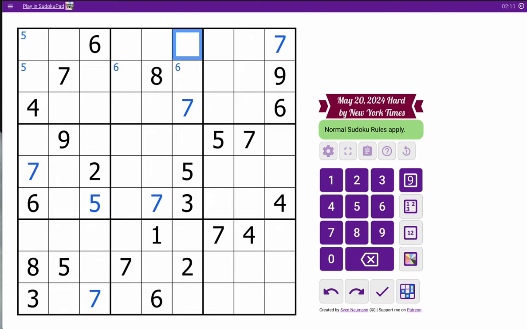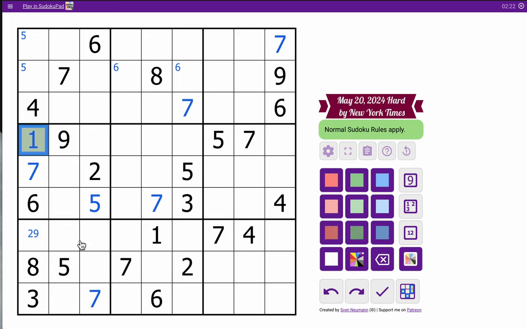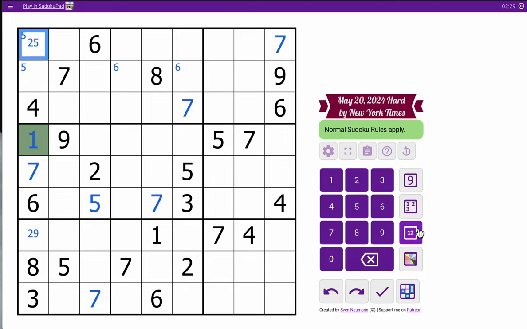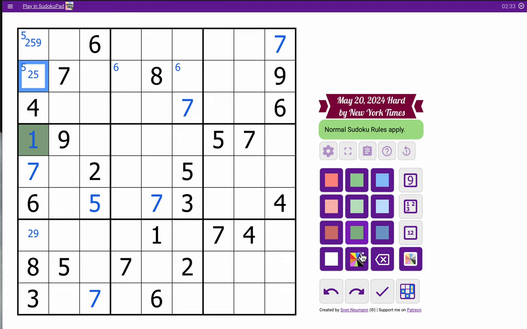Well, actually, 2, 5, 9. This is a 1. It's forced. So, these are 2, 5, 9. That's any of them, and that's not 9. I like to use light green for my first triple. A dark green 1, that's a digit I found from a hidden triple. Anyway, okay.